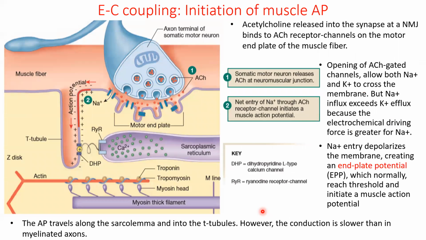Okay, but for that contraction to take place, I need an action potential. Where do I get that action potential? I get it through excitation-contraction coupling. So there's an alpha motor neuron coming to the surface of a skeletal muscle. When you get an action potential on that alpha motor neuron, you get the entry of calcium. Okay, you can call it a somatic motor neuron. Somatic because it's voluntary. Okay, and then calcium will go in.